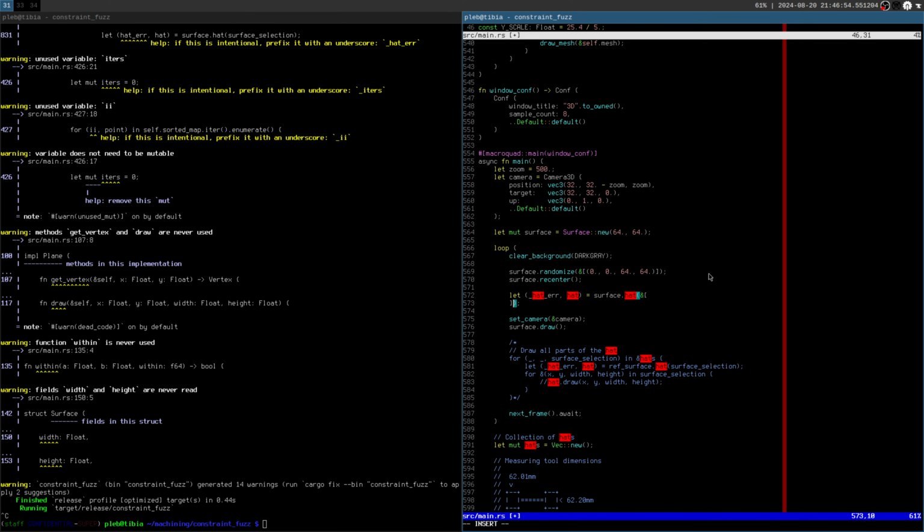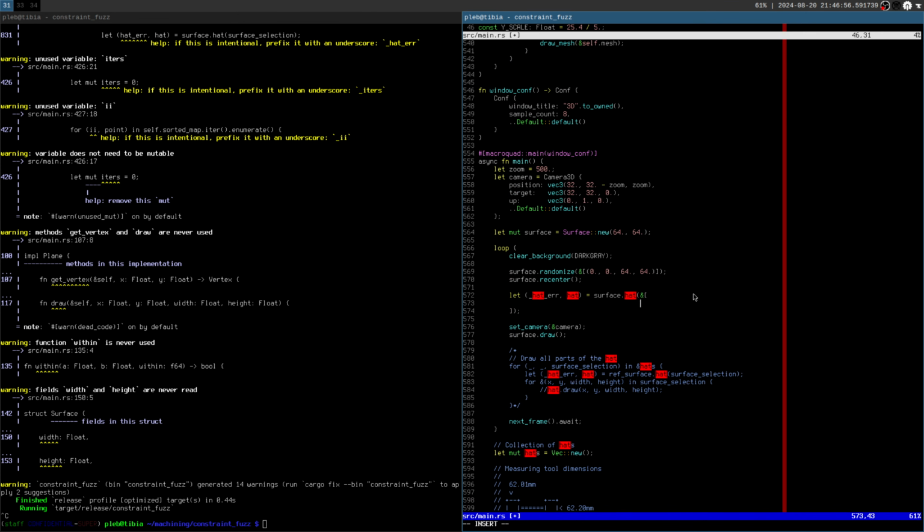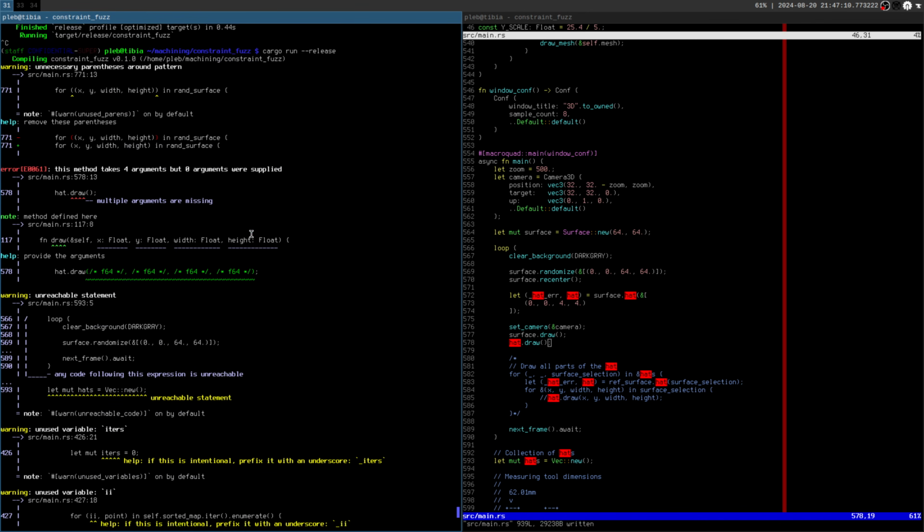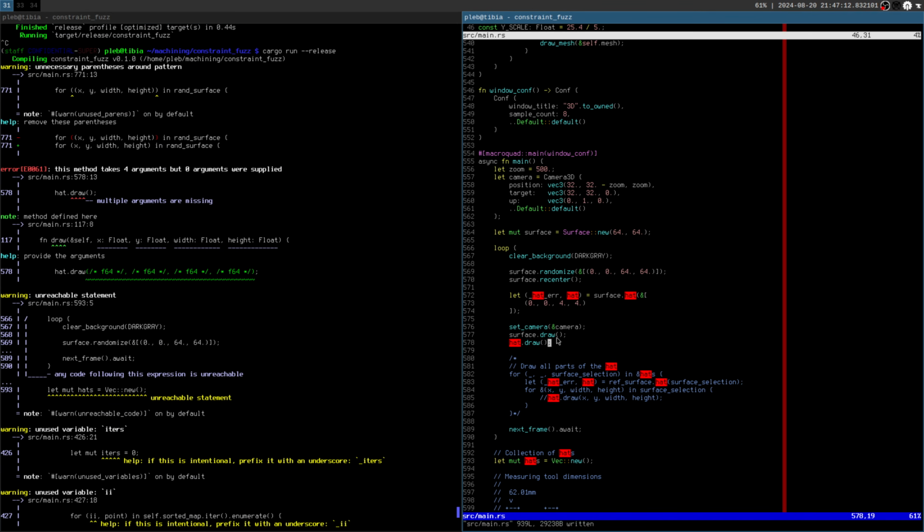And this takes a range of things, I think, like this: 0 dot, 0 dot, 4 dot, 4 dot. And then I should be able to hat dot draw here. Something like this. Hat dot draw. Oh, because this gives me a perfect plane, and then I say where I want to project that plane.